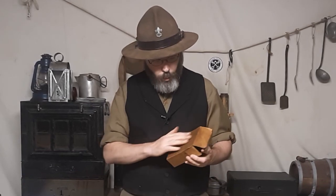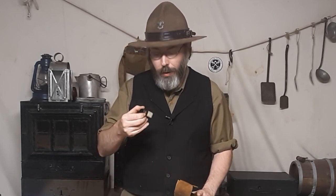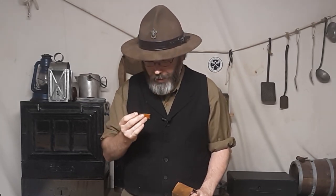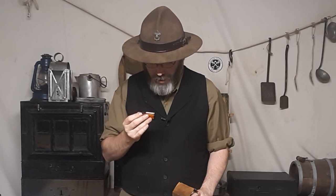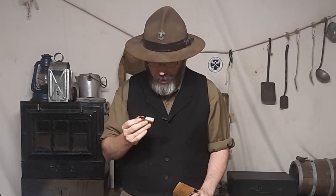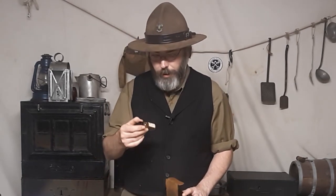And we've got this handy dandy wax box — this is like military-grade waxed cardboard. First thing pulled out: water purification tablets. This is exactly the same type of water purification tablets you can get at your local big box store, with the same instructions. Except it says to shake thoroughly so that a little water leaks out and disinfects the screw cap on your canteen. That's pretty neat — that's not on the modern stuff.